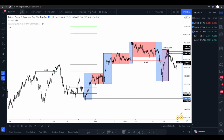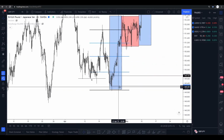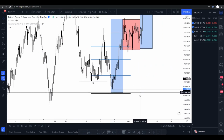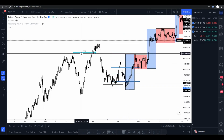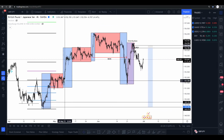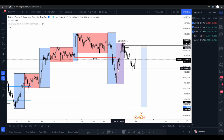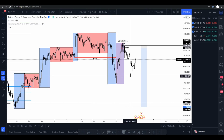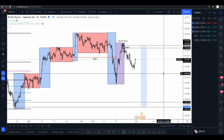Like this trade I took before, let me go to the 4-hour. Over here, the reason I took this trade at the low, I caught it to the pip at the low right here, and I caught this major move up, is because this move broke structure. It left an institutional candle, it was clean. We missed it. If we caught the move up, it'd be perfect, but we didn't catch it. So the fact that it's starting to pull back again, to me, it's like, nah.